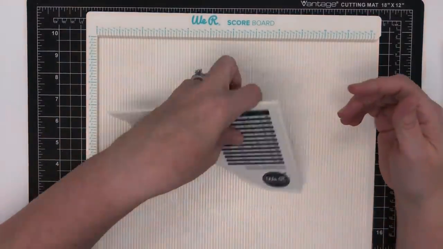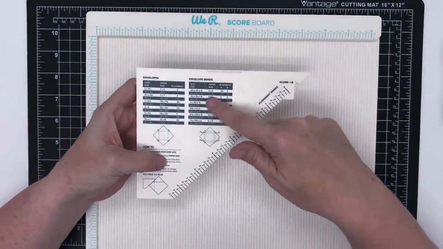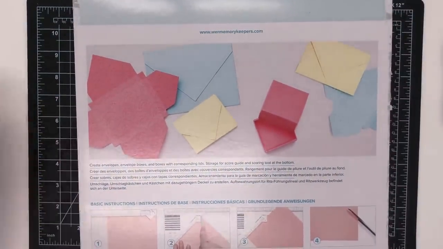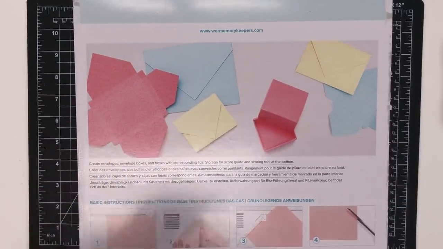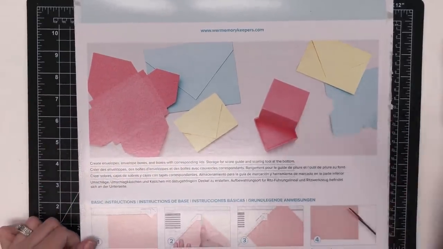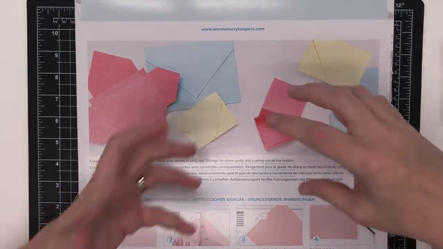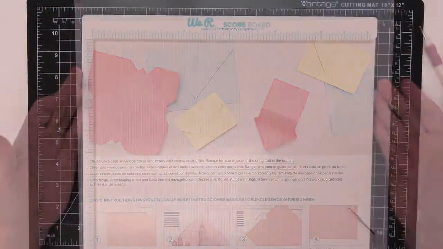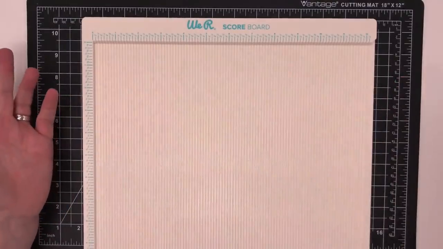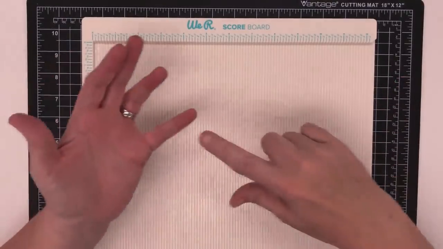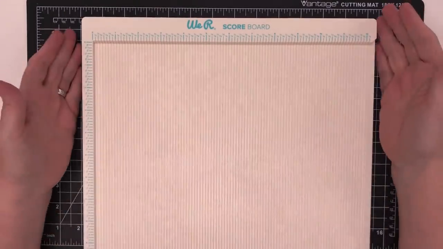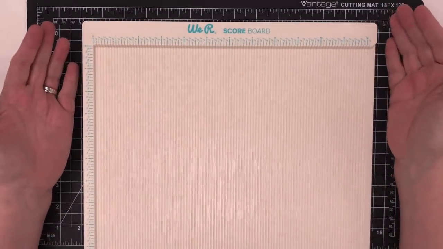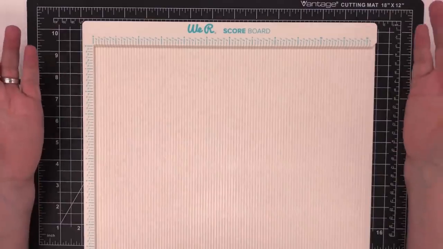And basically what they've done is they've given you, and it says it here, there will be an approximate 1 8th inch margin on all side of final products. And that just means that the lid and the box will close into each other. So it's cool. Gift box here, envelope, envelope boxes, which we always need. And I'll show you some pictures from the packaging here. You can see that we have an envelope box here, and then that's how it looks folded up. And then here is the box with the lid. So the lid looks exactly the same. It's just an eighth of an inch larger, so they'll close up on each other. So there it is. I think it's pretty cool to have those extra things like the envelope and the gift box and the envelope box measurements with it.